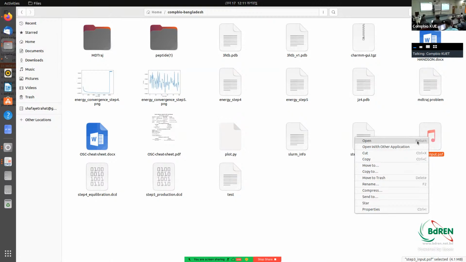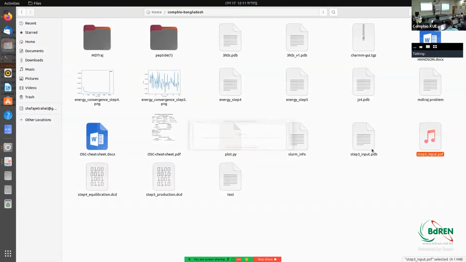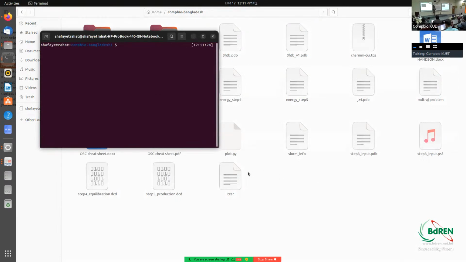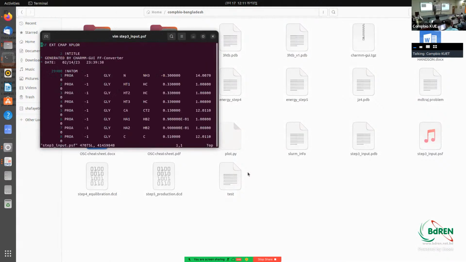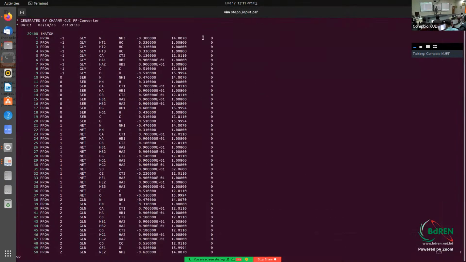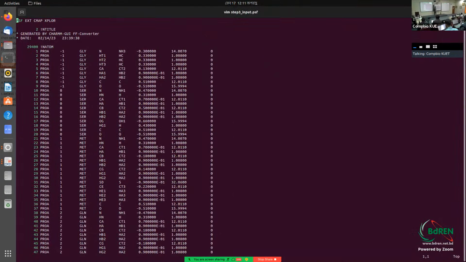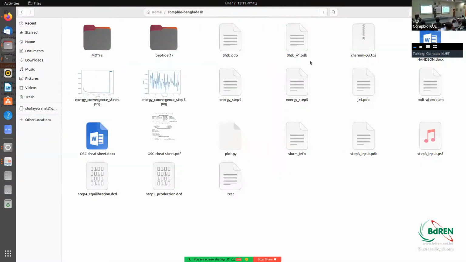equilibration and production? When you start with a PDB file, you start with the structure either from AlphaFold or X-ray crystallography. If you start with an experiment, almost all the experiments for structure building are done at -100 degrees, -30 degrees. They are not done at room temperature. It's very hard to contain a protein at room temperature and get those detailed structures. And AlphaFold is taking the data from the PDB. So the structure that you start with is not necessarily a relaxed structure at room temperature. That's why, in the first step, you get a structure.